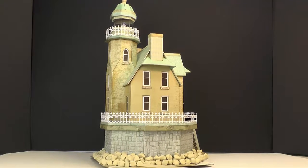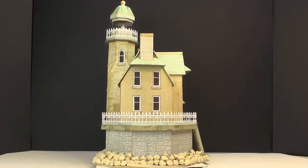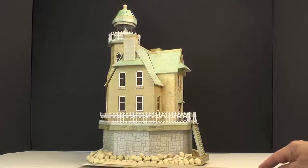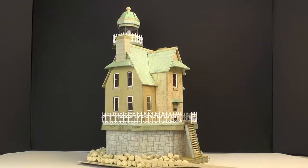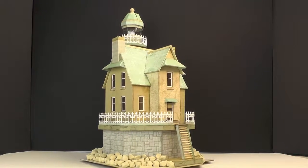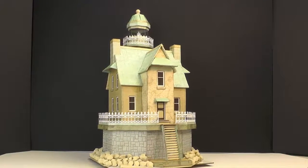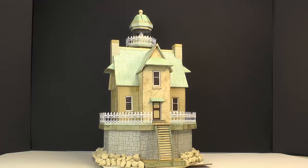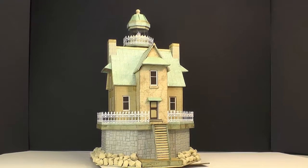And as we come around to this side, you'll see that the building is symmetrical, that this side mirrors the side we saw first as we were taking our tour. And now here we are back at the front. So let's zoom in and take a closer look at some of these features, and I'll explain how I made them.